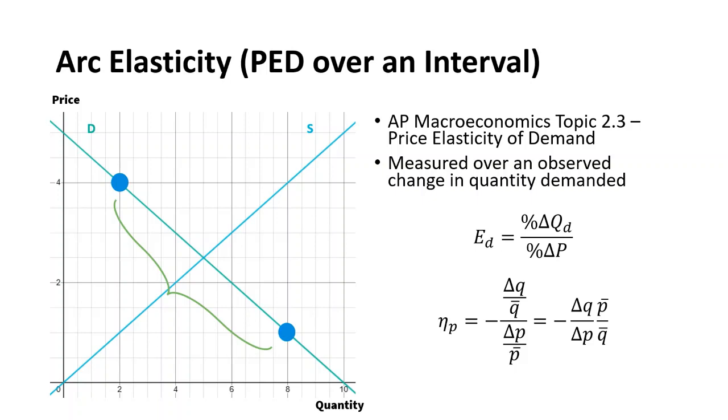Price elasticity of demand is often denoted using the Greek letter eta with a subscript of P for price. Rewriting the formula we learned in class, we get delta Q over the average Q value, so the change in quantity over the average quantity, divided by change in price over the average price. It's important that we add a negative here to get the proper sign on our resulting elasticity coefficient. We can then rewrite this equation, and we get our final equation for price elasticity of demand: negative change in quantity over change in price times the average price over the average quantity.